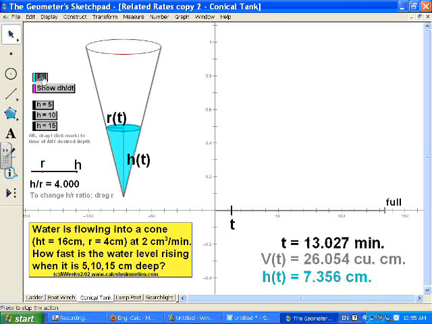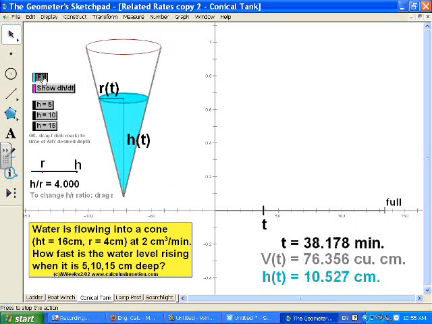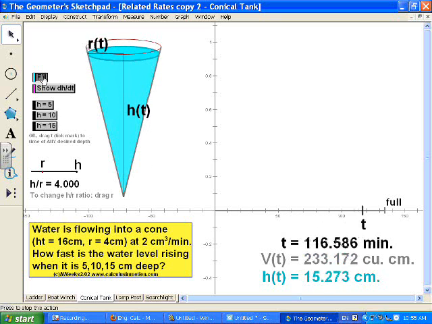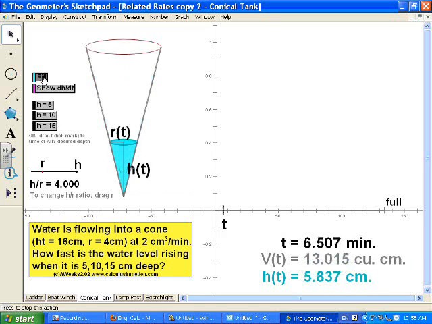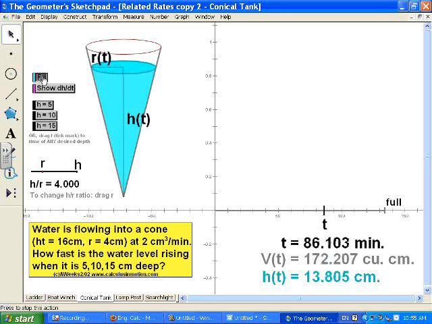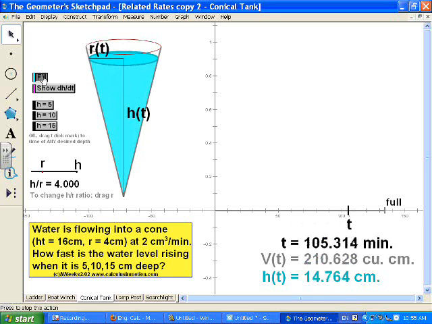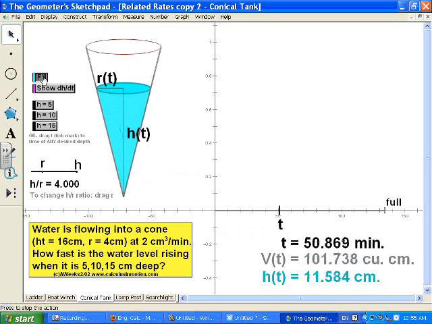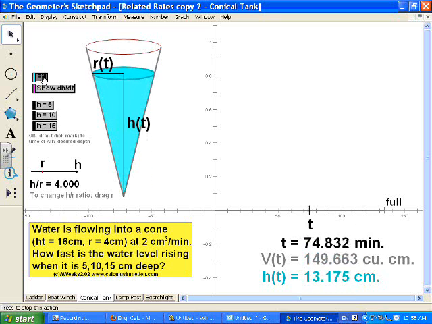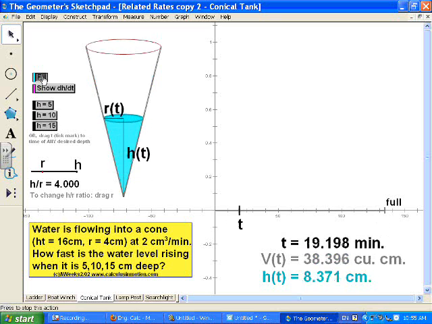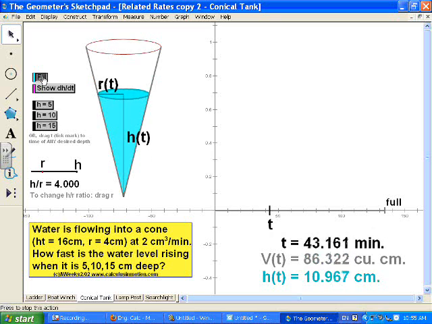So if we take a look at this thing as it fills, it's filling at a constant rate, but there are a couple other things changing that are not at a constant rate: H and R. Look, that radius really slows down as it goes up. At the beginning it's just getting bigger and bigger, and then it really starts to slow down. Same thing with the height, since it's wider at the top, I have more surface area to cover every time I dump some volume in there. So this one is a lot easier to see that the rates are changing as it gets bigger.